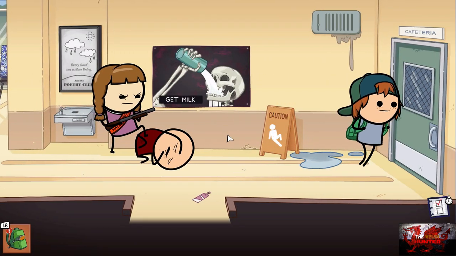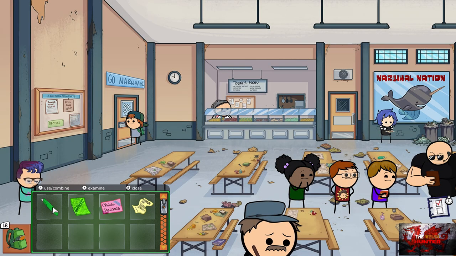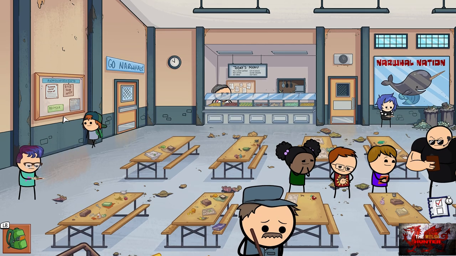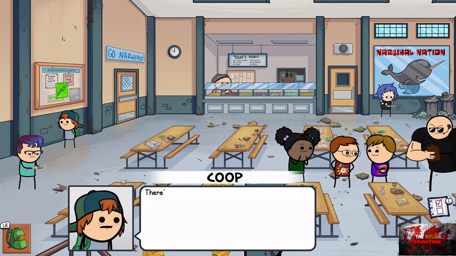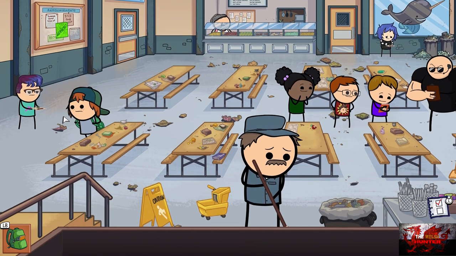Continue right, past Holly, and into the cafeteria. What we're going to do then is place the last flyer on the announcements board to our left. There you go. So that's that quest done for Sawyer. Next, we're going to head down near the stairs to get back into the main hallway by the janitor.